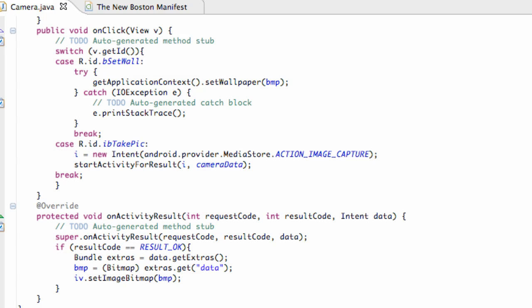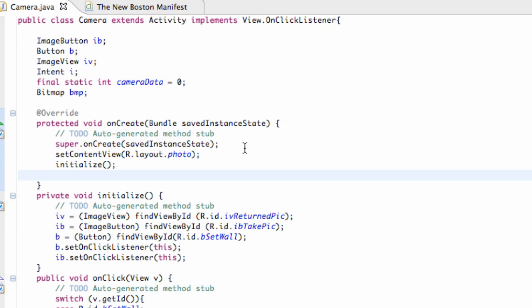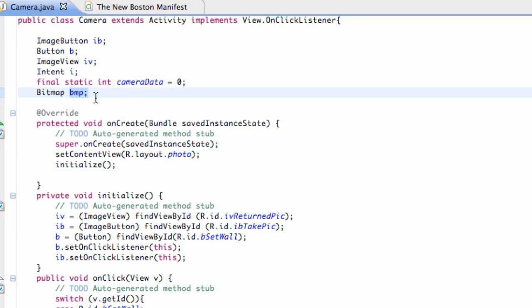What we're going to do in this tutorial is talk through our application for the most part, get you guys a little more comfortable with what we're doing, and also fix one of the errors that we're having. One of the errors is that if we try to set the wallpaper right when our application starts, it's going to give us an error and crash our program. To fix that, we're going to set our bitmap up to equal something at the beginning, before the application starts. So if they actually hit the set wall button, it's just going to set it to our default icon that shows in our image view.